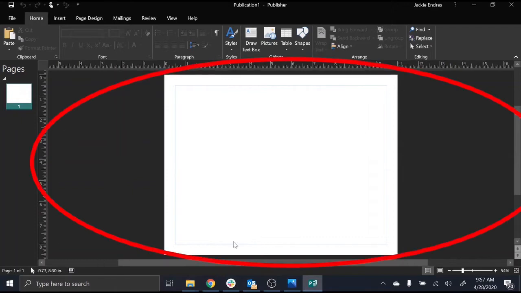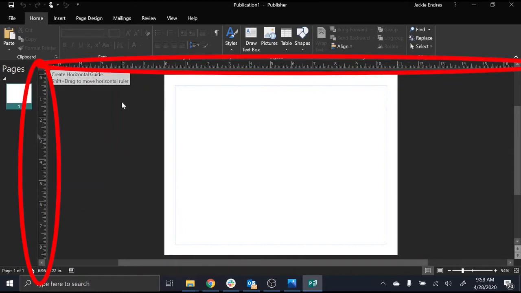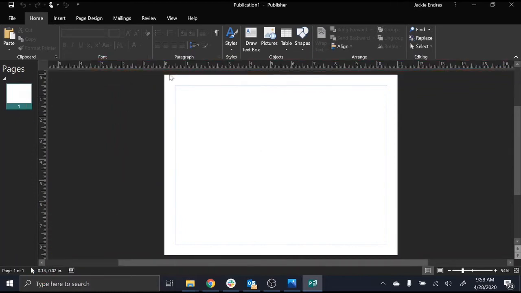This is actually the body of our document. So this is where we're going to be able to see all of the changes that we're applying. This is our paper that we're printing on. You'll notice that we do have a ruler along the top and along the side. And that just helps us keep in mind how big our document is, what we're doing. In Publisher, you tend to need to know exact sizes a little bit more than you might in, say, Microsoft Word. For example, if you're making a brochure, it'd be nice to divide your paper pretty evenly into thirds, and that's hard to do without a ruler.